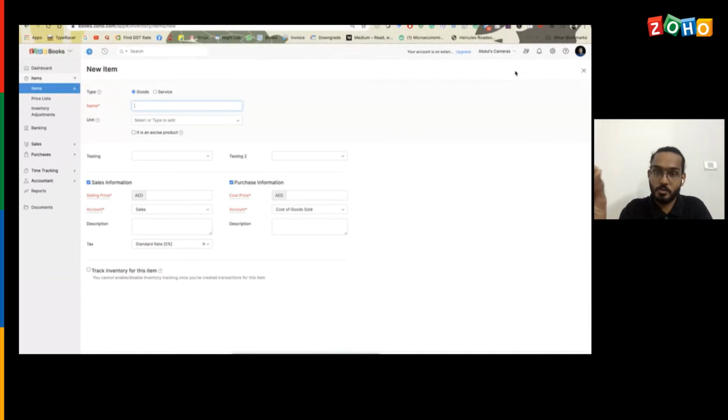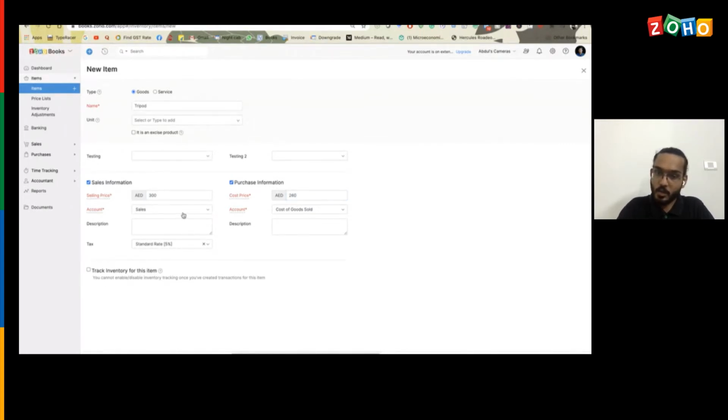You click the new button at the top right, and you can enter a name. Maybe I'm creating a tripod here, and you'll have to enter the sales and purchase information. Let the selling price be 380, and the purchase price is 260.80, for instance.